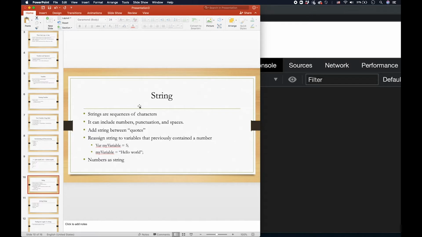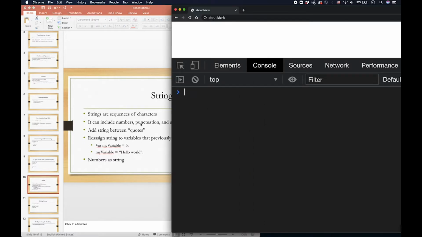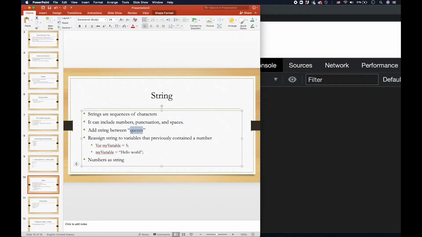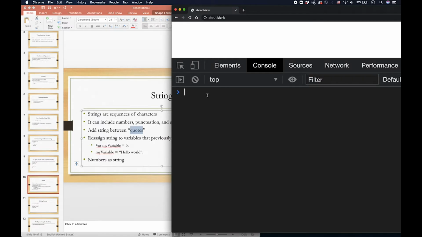A string basically is a whole bunch of characters, including numbers, space, any character that you see on your keyboard. And how do we create a string? Well, we add a string between quotes, and this is how we declare it in JavaScript, which is var my string is equal to, then we put double quote, and then we just say hello.